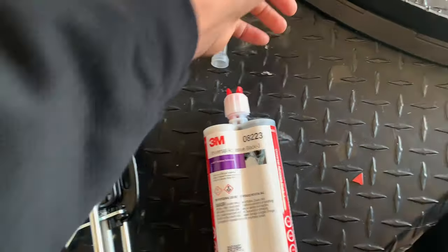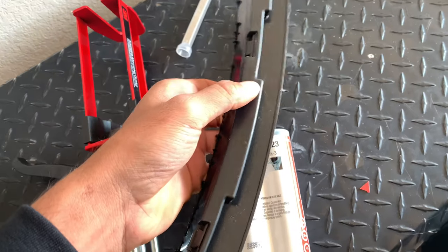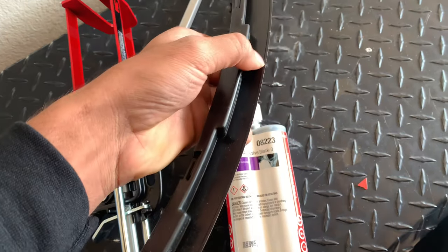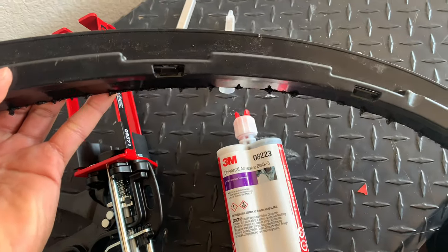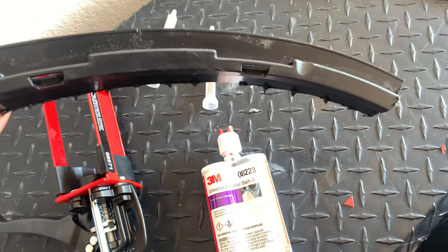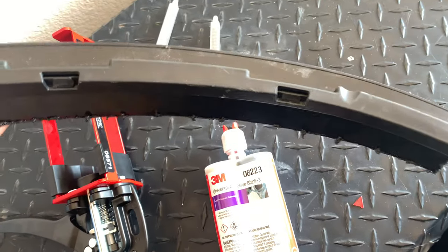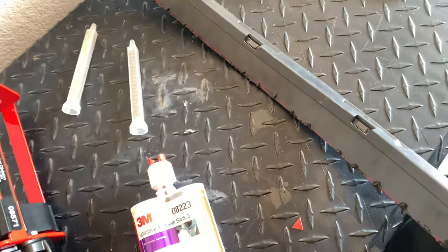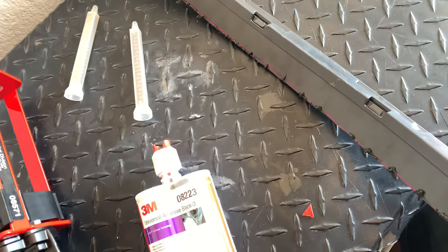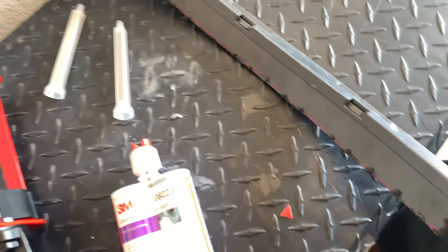So what I'm gonna show you guys next is, this is a piece I cut off the flare. So I'm gonna show you how to put the glue along the edge here and show you, you don't really need that much. You don't need to glob it up before you put it on the car. And the reason being is, if you put a lot of glue, it takes a lot longer for it to harden. And this glue slightly expands. I mean, it doesn't foam up or anything, but it does slightly expand. So the more you put on there, the longer you gotta hold it on there for it to dry, and it slightly expands, so you might get a little more seeping over the top.